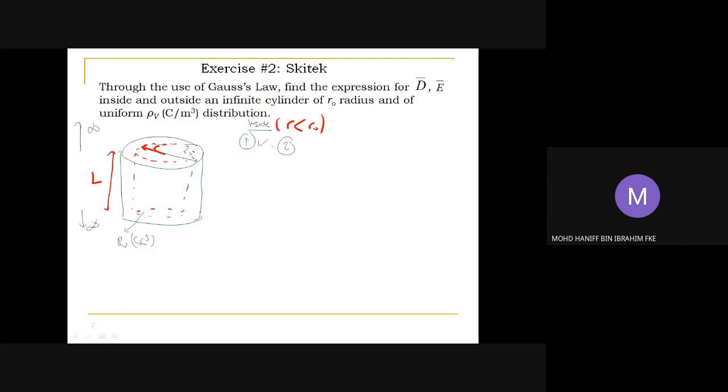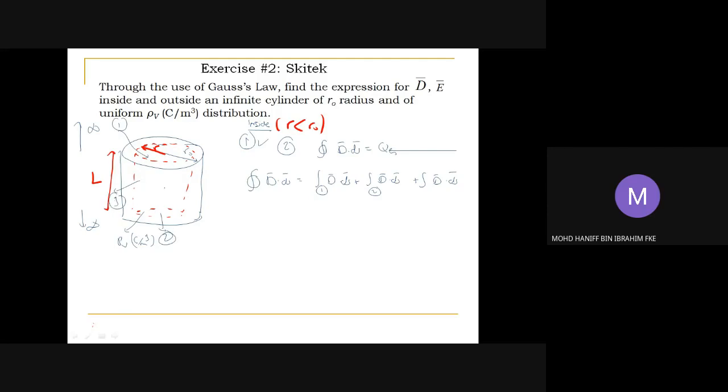Number two, you have to use the Gauss law. So the closed integral of D dot dS equals the enclosed charge. For the left hand side, we have three surfaces. The D dot dS consists of D dot dS for surface number 1, D dot dS for surface number 2, and D dot dS for surface number 3. Because for this Gaussian surface, the red colored structure here, we have surface number 1, number 2 down here, and number 3, the curved surface.